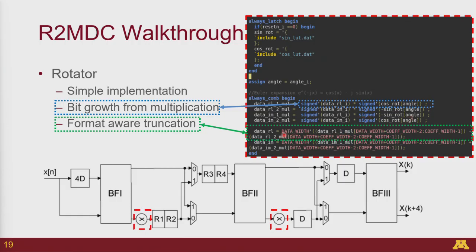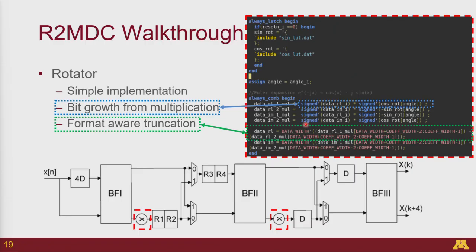Similarly, for the second multiplication, we're extracting that portion. We add the 2 results together, or in this particular case, it's a subtraction. Then we ensure that the result is data width, because we have already handled all the truncation and scaling. We do not want it to grow anymore, so we just keep the result to a data width.